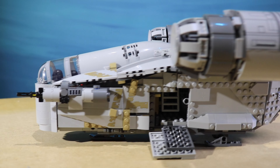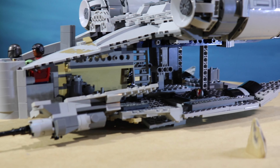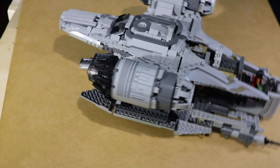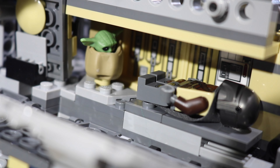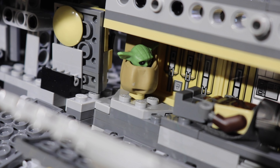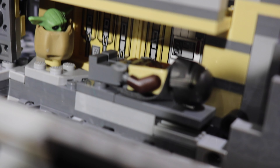And now we'll take all the flaps down so you can see everything. Here is the full ship now — all the parts have been opened up, all the flaps are down as well as the back, and we can really see what's in here. So we're going to start off with Grogu and Mando's bed. Here's Mando and Grogu in their beds — he's in his little container, he sleeps in like a bag or a little sack in the show. Nothing too big changed in this section of the ship.